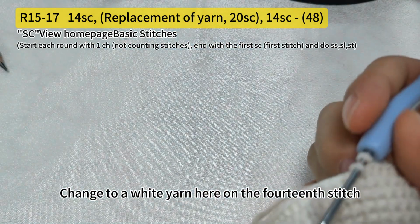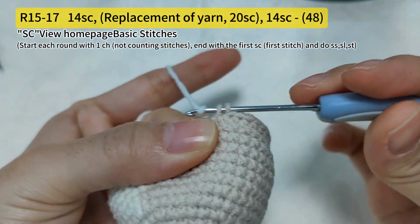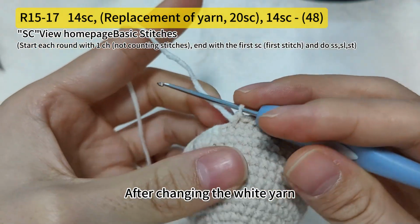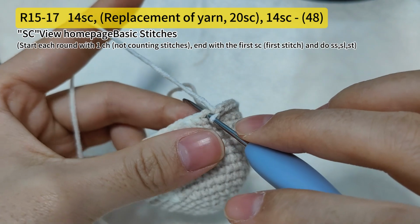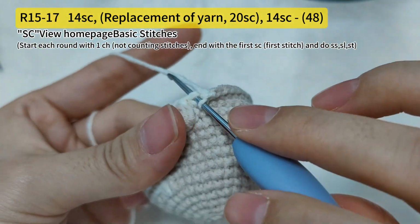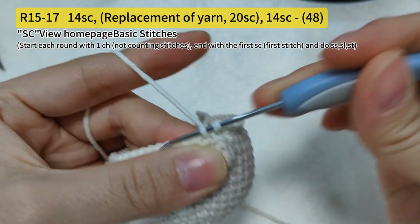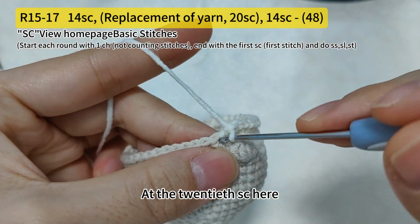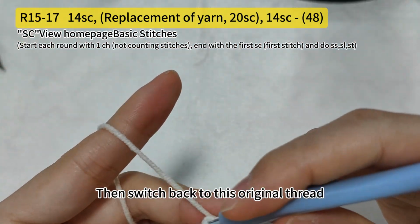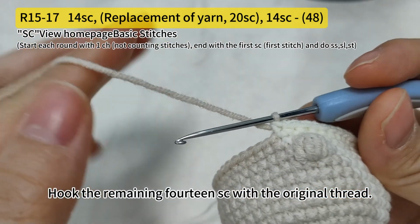Change to a white yarn here on the 14th stitch. After changing the white yarn, we'll use the white thread to hook 20 SC. Add the 20th SC here, hook an unfinished stitch in 1 SC, then switch back to this original thread. Hook the remaining 14 SC with the original thread.